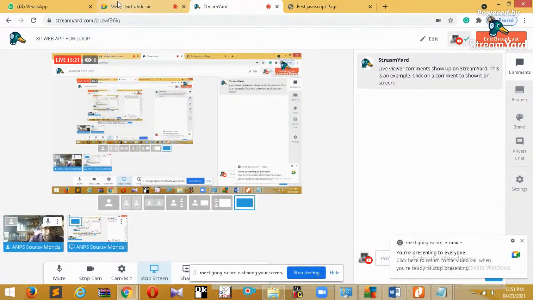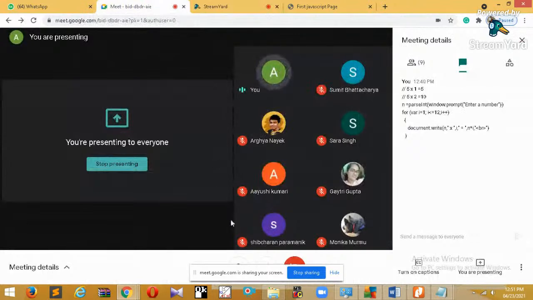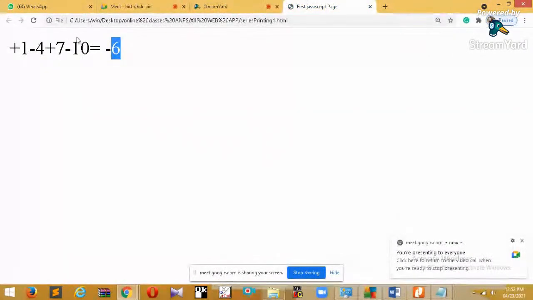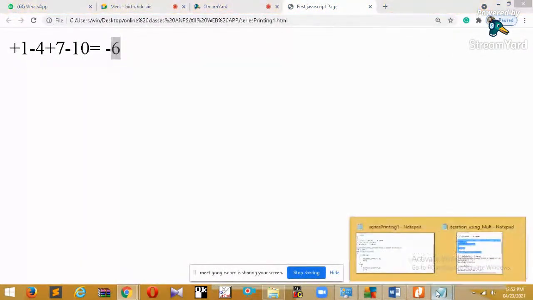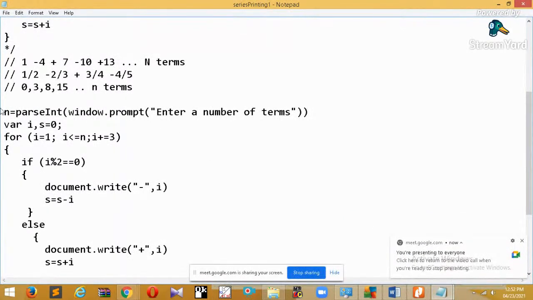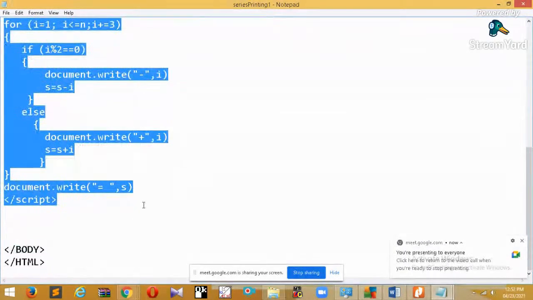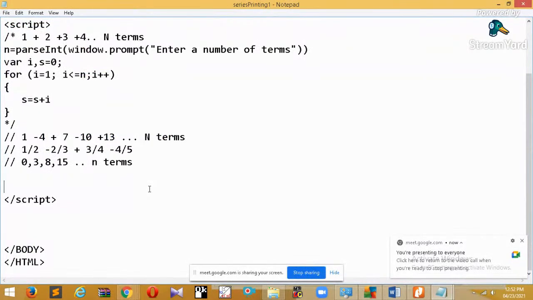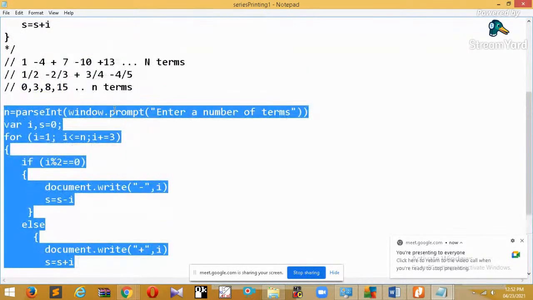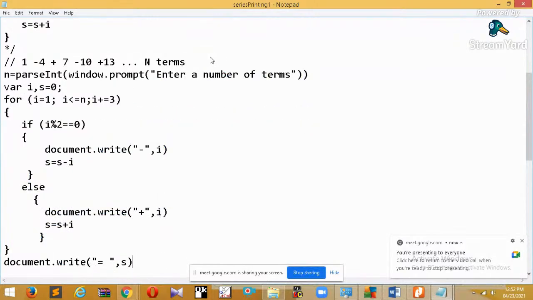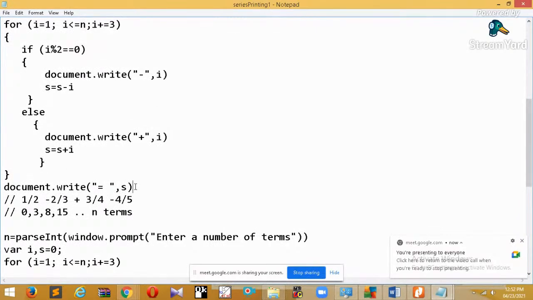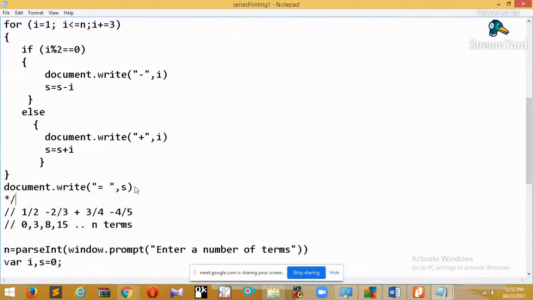Okay, so this is done, I think. So we'll go for the next question. Tell me if you have any doubt in this particular question. So this thing is done. Now we can print this simple series, so then we'll go for the next series. Let me just paste it inside that question, like this one. So now we'll do this one.